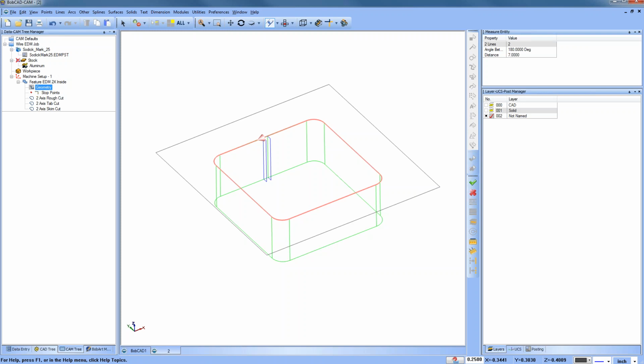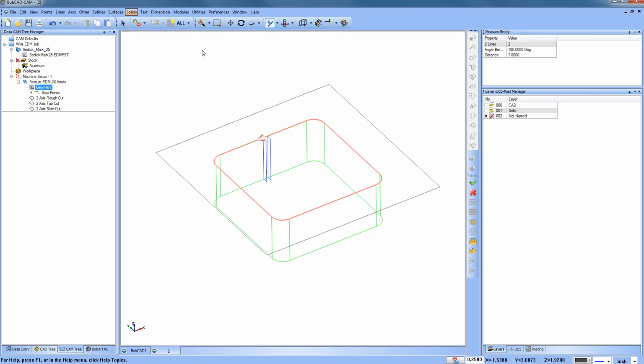No, not with a closed shape. It only gives you one option for a tab. If you wanted to use 2 tabs, you could combine an open shape, so you could do it in 2 different sections. But we'll get into that some more. So you've got straight cutting, taper cutting, land and taper, coreless, rough cut, tab cut, skim cut.